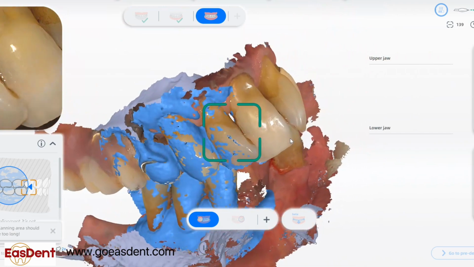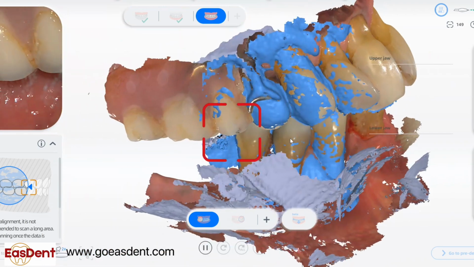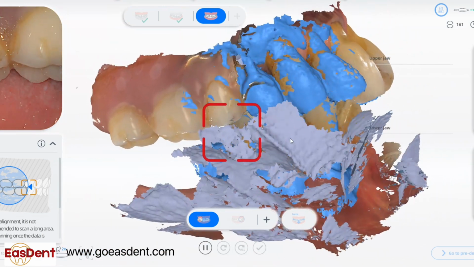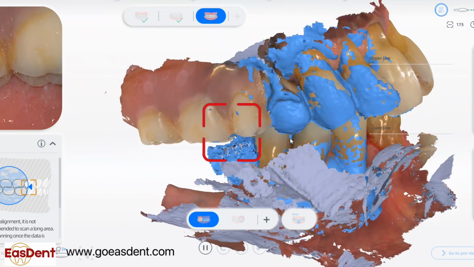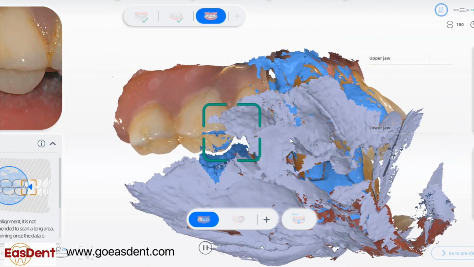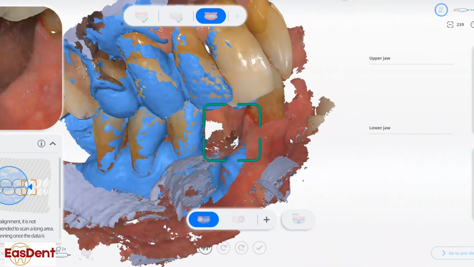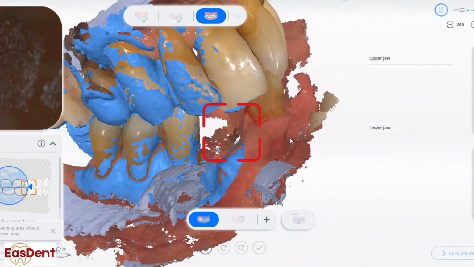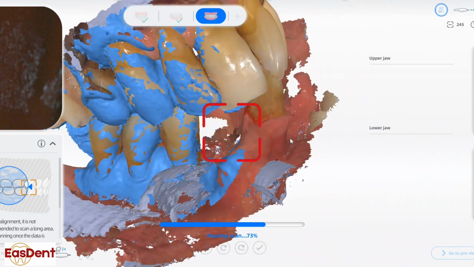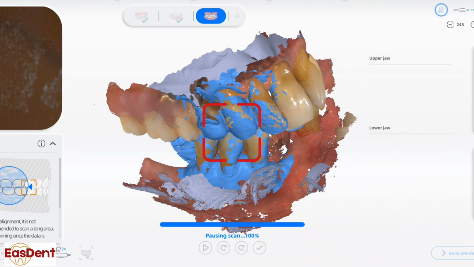When you are scanning for the bite, you may have experienced that as you scan more areas, the arch may jump a little bit. That shows when you scan more areas, the software will give you a little different bite relationship. The bite built by the software with less scan may not be accurate, and you may have to do extra occlusal adjustment at the delivery time.